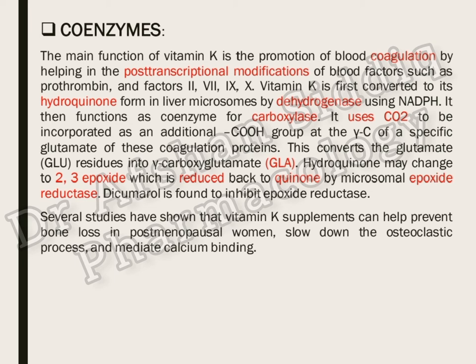There are other anticoagulants and they act by different mechanisms, but I mentioned this one specifically because this vitamin can be used in case of toxicity to reactivate the process of coagulation. Because if excessive warfarin is taken, ultimately what will happen? Excessive bleeding can occur. So how can we minimize and control it? There should be an antidote for it. So vitamin K is the antidote of warfarin that can minimize toxicity. Okay?